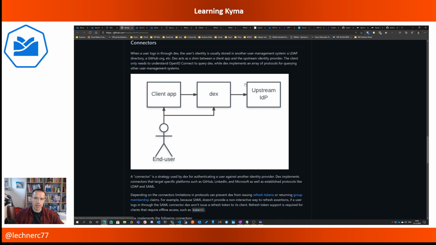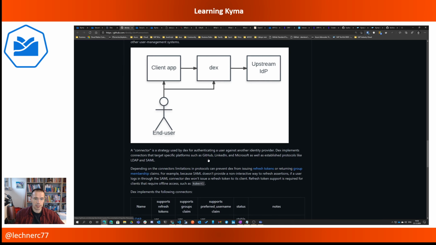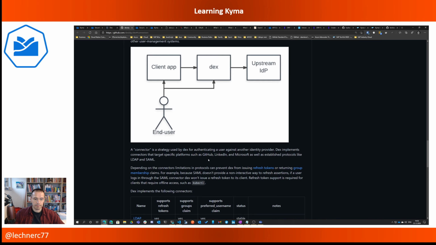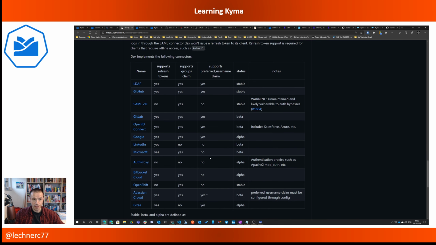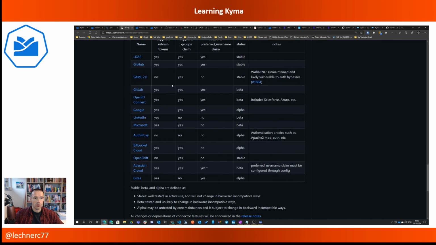And this access to the identity provider is already supported for quite some standards, and also for quite some offerings. So what we have here when it comes to identity provisioning are all the connectors that are built in within DEX.